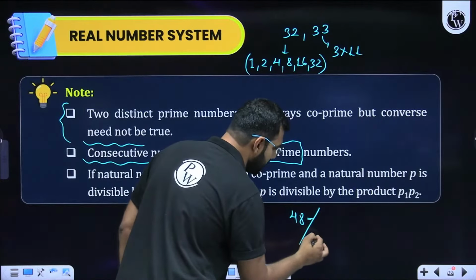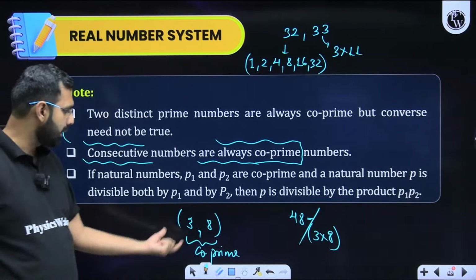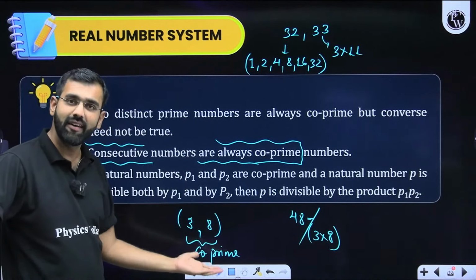Did you understand that part, or shall I repeat this? Everybody with me on this? Why will it be true? I hope you are understanding this as a simple fact, because if they are co-prime, and if any number is divisible by them, then of course it will be divisible by their product as well. It is bound to be there. If P is divisible by both P1 and P2, then P is divisible by the product P1, P2 as well. Everybody with me on this? Because it is bound to happen. Because they are co-prime, there is nothing common between them, so their product will definitely divide that.